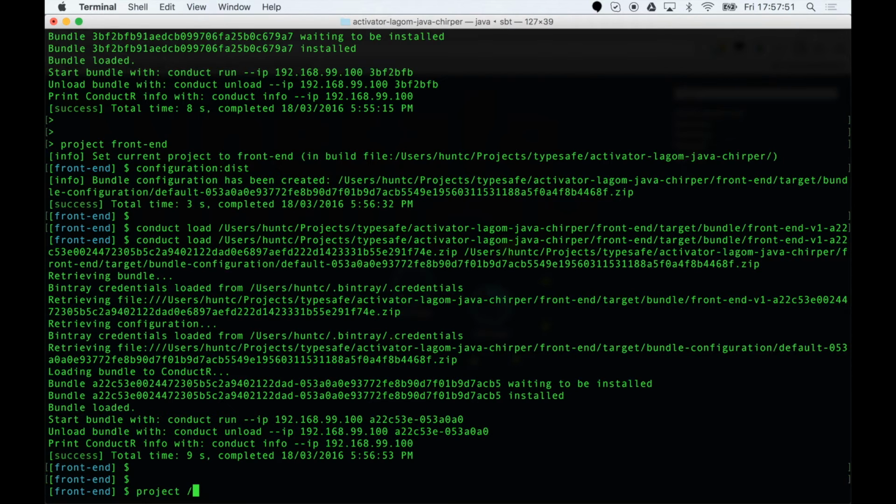Before we load Cassandra though, we must configure it. We can generate some default configuration from within SBT by navigating to the root project and typing the following.